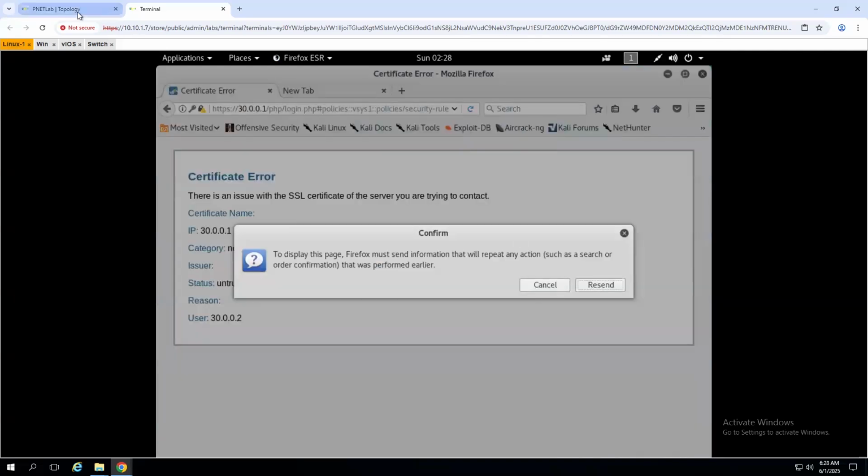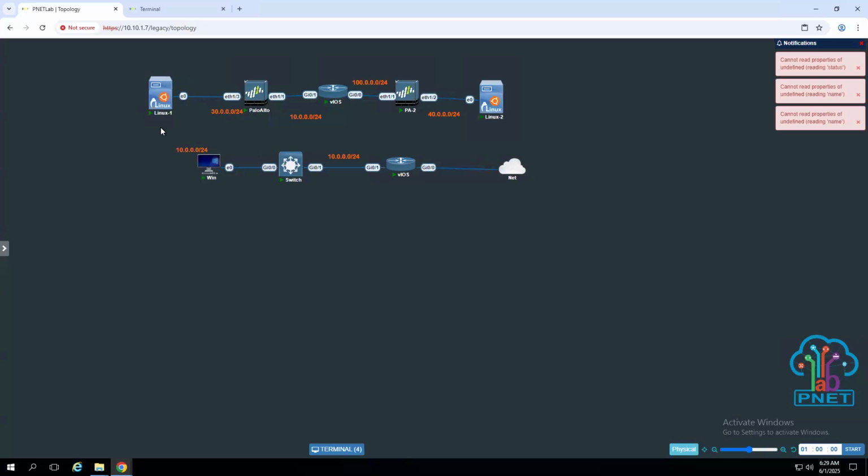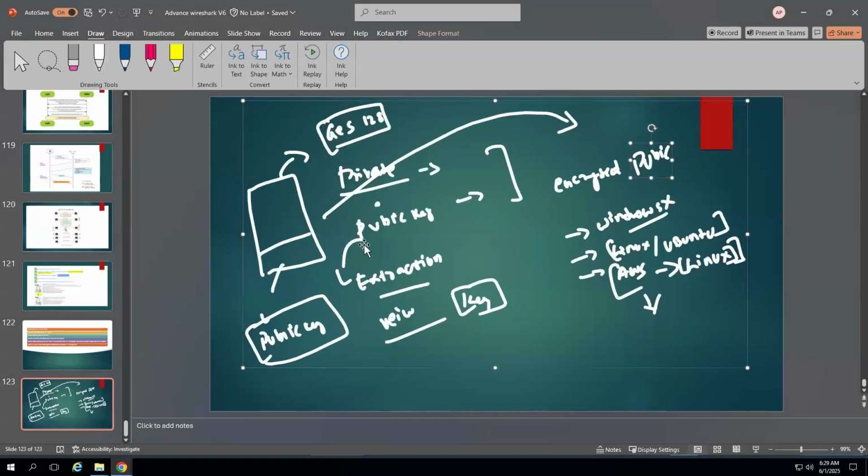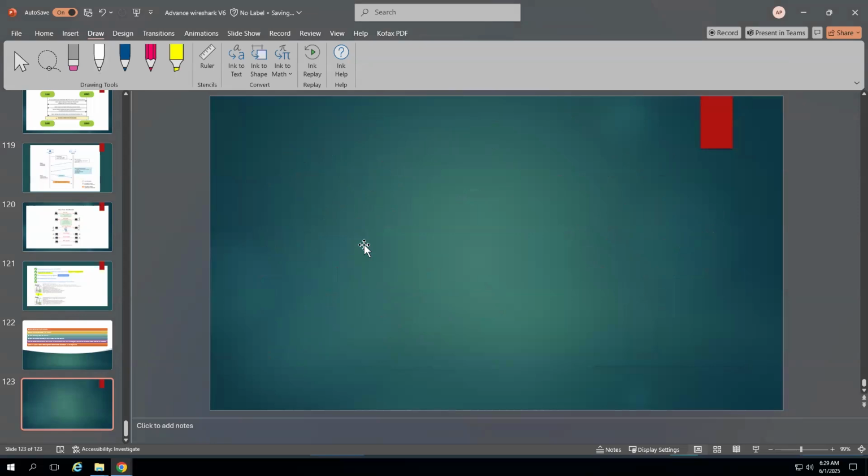So now in the topology, what happens here? This guy is 30002, right? 30002, it's trying to connect to 30001. Since I'm doing an SSL decryption, okay, there are a few guys who may not be from a security background, so I'll give a little background about this SSL decryption in Palo Alto. So this is your Palo Alto. We are using a forward proxy.